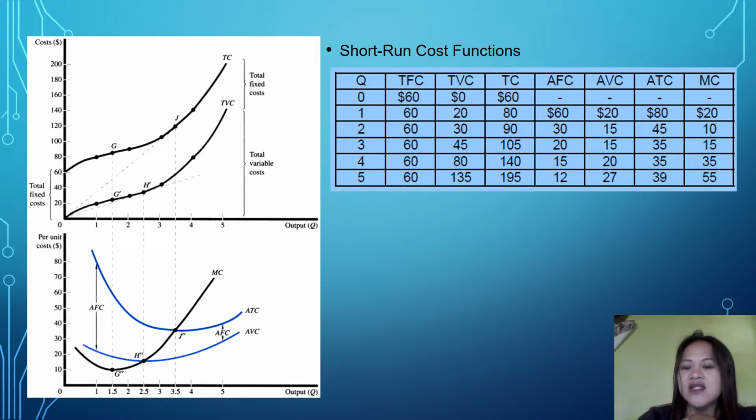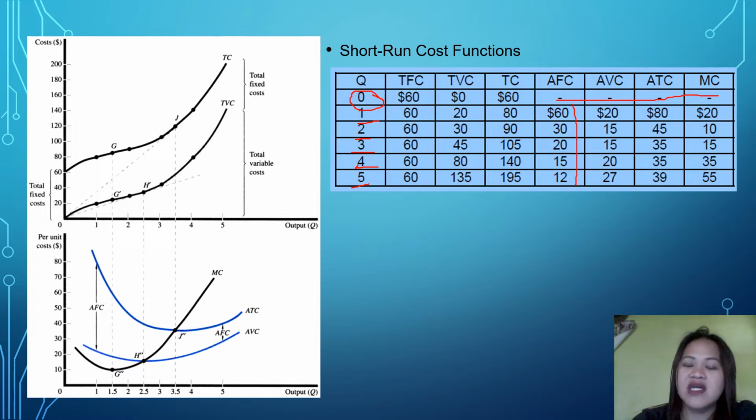Now, next, we have the different average costs. As you can see, with no production there will be no average cost, of course, because there are no such average costs if there is no output to be produced. But if you produce more output, from 1 to 2 to 3 to 4 and 5, the average variable cost and average fixed cost will vary. Now, to describe and differentiate them, the average fixed cost will have to decrease no matter what.